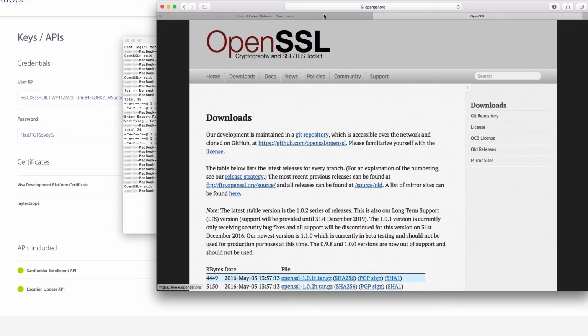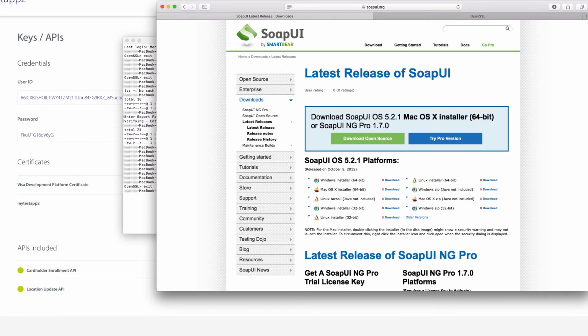Another tool we are going to use is called SOAP UI. So go ahead and download that. This is the web service test connectivity tool. Fairly straightforward to use, and it's also free. It's an open source project. So probably the easiest way to test your connectivity is through this tool.